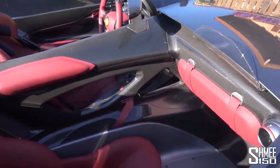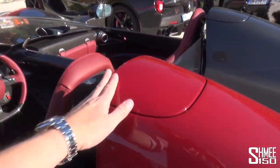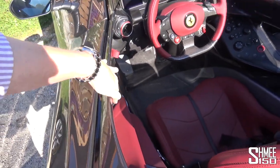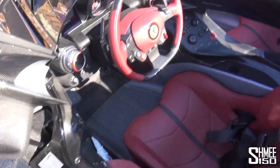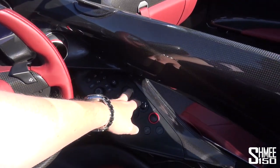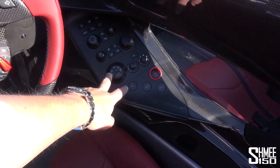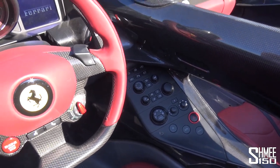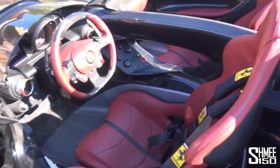And you can, of course, have the air conditioning blasting hot air out at you. The buttresses behind with the rollover protection, that kind of thing. The doors, I find these doors quite fascinating and intriguing as well. Small things that just open, even here, carbon sill plaque. You've got the dual screens, how you control them through the toggles here to adjust the different modes, launch control, reverse auto, climate control. You've even got a reversing camera as well, if you need one, when parking this. Oh, that's quite nice. SP2 limited edition on the buttress behind.